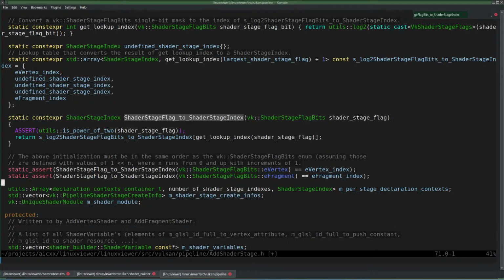I cannot remember anything, so I'll just use regular expression searches all the time. So my main objective by giving names to things is that they will pop up if I try an obvious regular expression search. For example, I forget completely what the name is. But it will probably have the word flag and index in it, or shader stage flag, or it is a conversion, so it must have underscore to underscore in it.